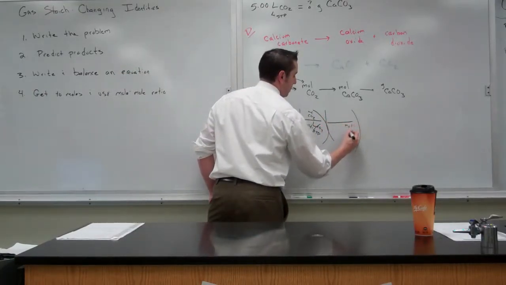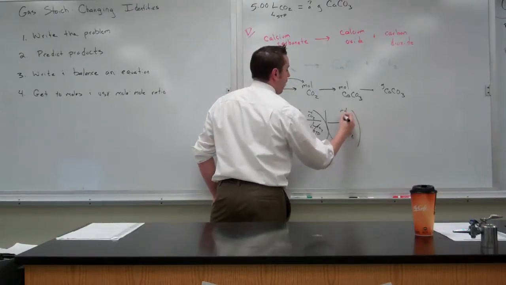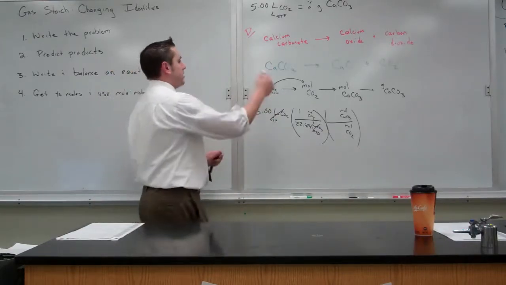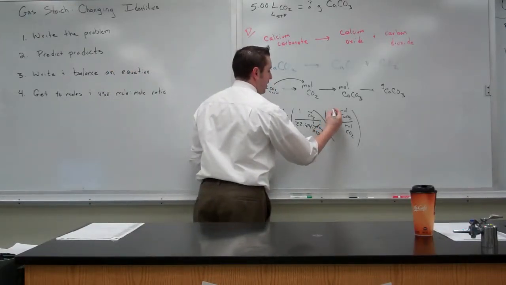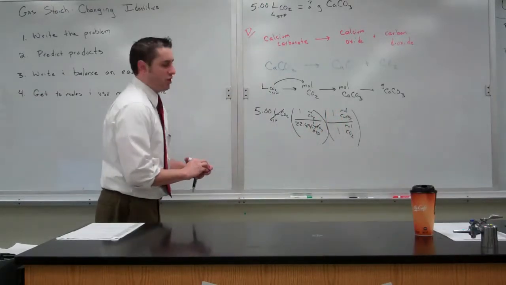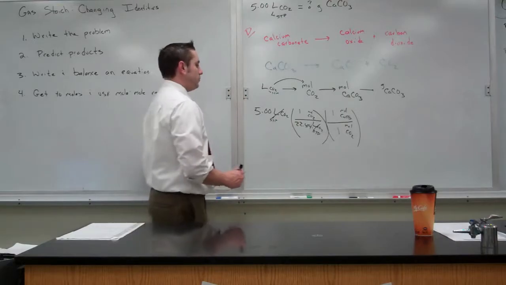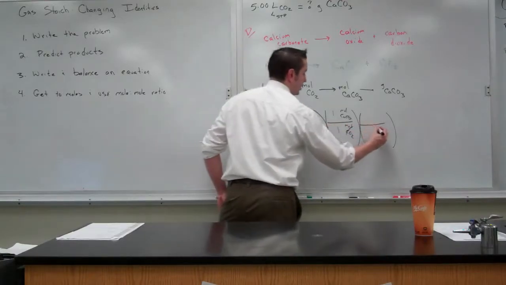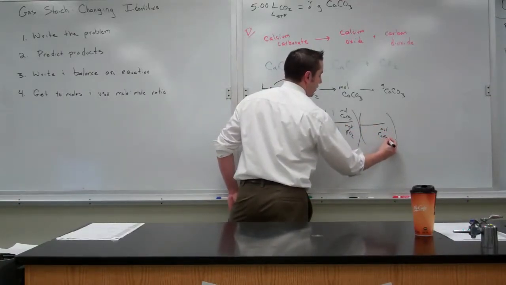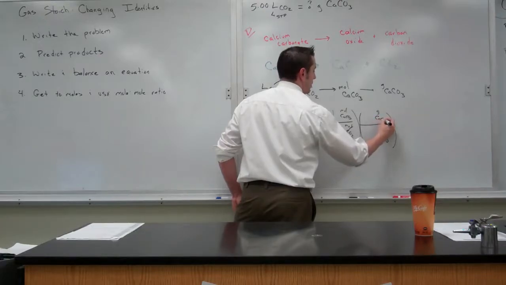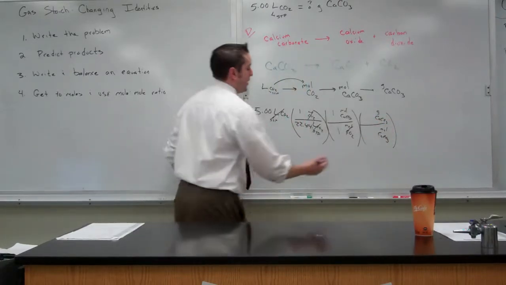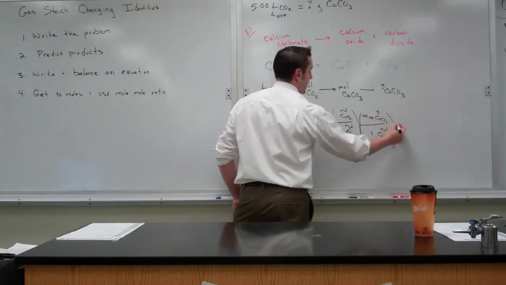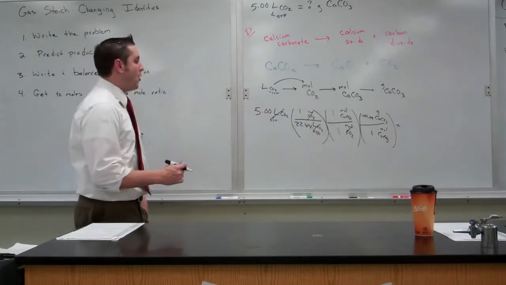Once I'm in moles of CO2, I'm able to change my identity. Moles on the bottom, moles of what I want on the top, which is CaCO3. Notice, using the blue marker, because that refers to the equation up here, that is a 1-to-1 ratio. Lastly, I can convert moles CaCO3 into grams CaCO3. We do that all the time. 1 goes with mole. If we add up CaCO3 from the periodic table, you will get 100.09 grams.